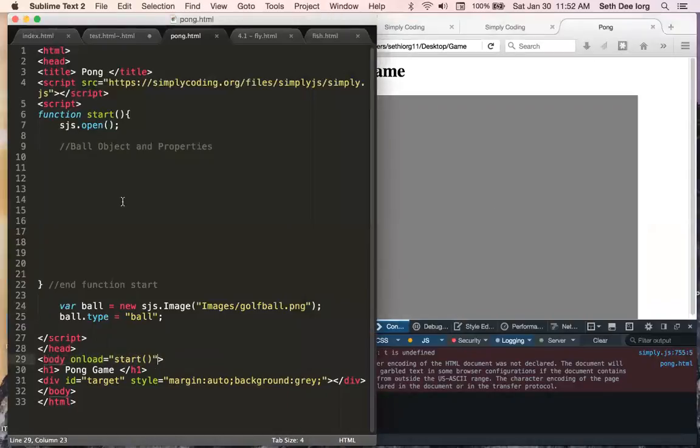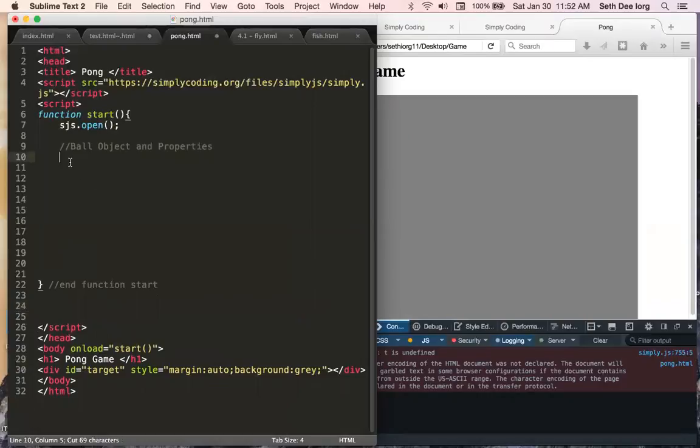So remember, this onload only runs the start function. So if it's outside of the start function, then it never got loaded. It's just hanging out there, and it doesn't know what any of this stuff is. So it's actually showing up probably behind.